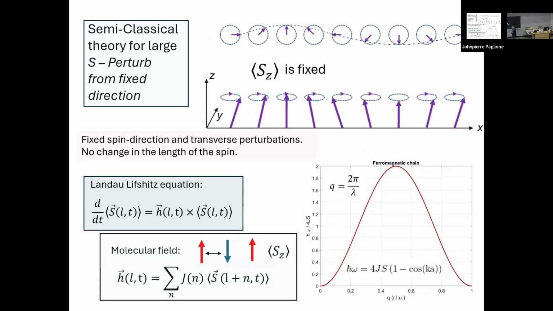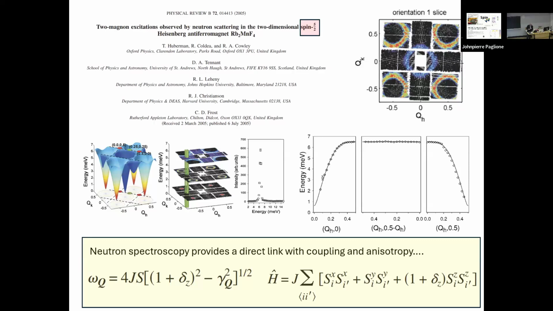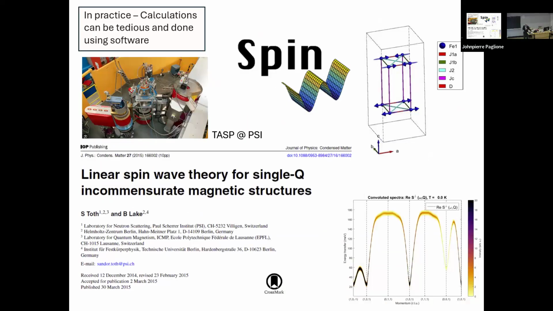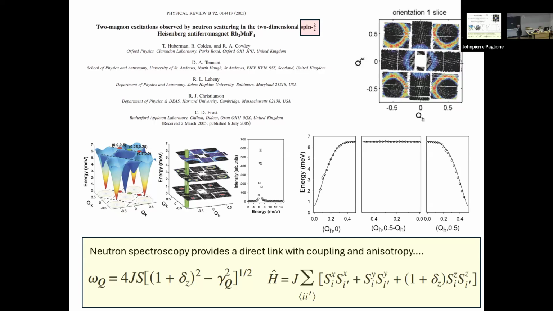So if you think about, for example, sitting at 1 here and doing a cut, you'll get a cone that you can actually see here with the neutron spectrum. So you can get the velocity of that dispersion relation I was talking about and get the exchange coupling constants. And you can also get an idea of local anisotropy that was talked about in the previous talk through this gap right here. So neutrons actually provide a direct measure of the exchange interaction, as well as this anisotropy.